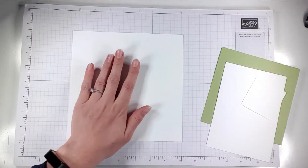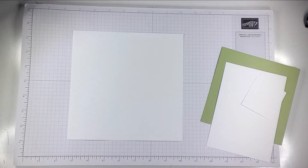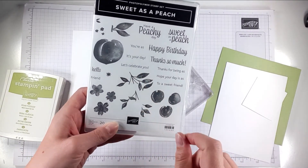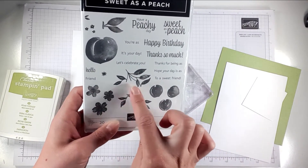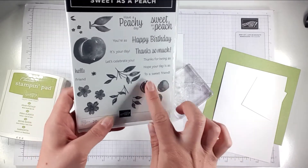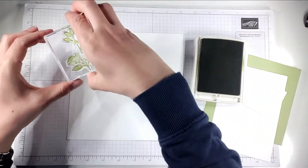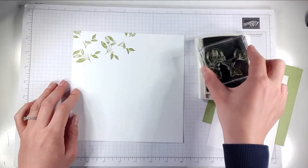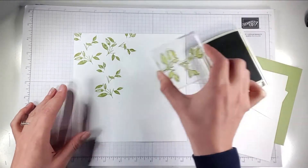I'm starting with a piece of thick basic white cardstock that measures seven and a half inches square, and I'm just going to stamp all over it. I've got this leaf stamp — in the set there's a leaf stamp that combines so you can stamp it and the peaches can go in the gaps, or you can stamp it and the flowers can go in the gaps. It's really flexible and really gorgeous. I'm going to use the peaches today, but you could definitely use the flowers. I'm using Peppers as ink, making sure to go off the sides and moving the way I stamp it a little bit each time.